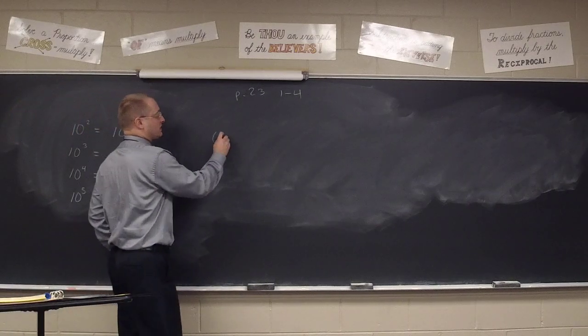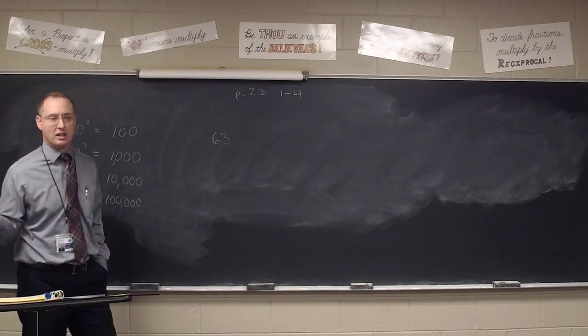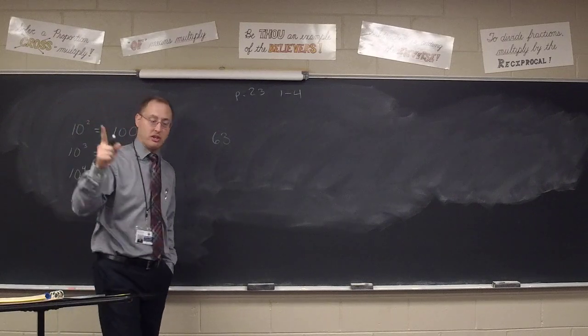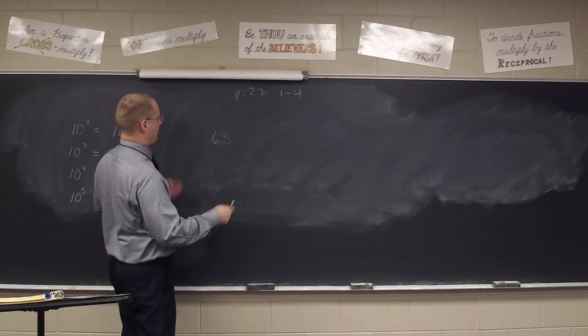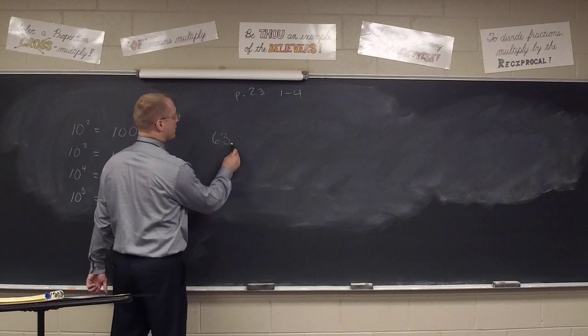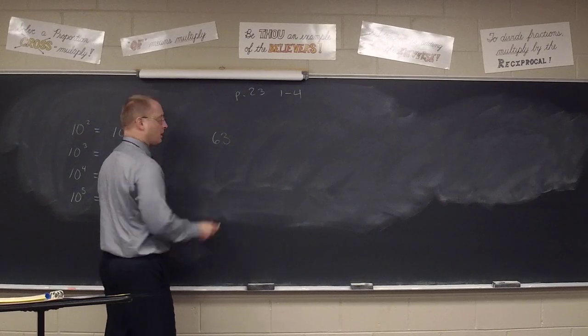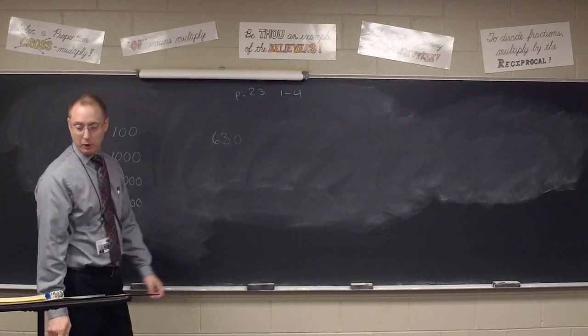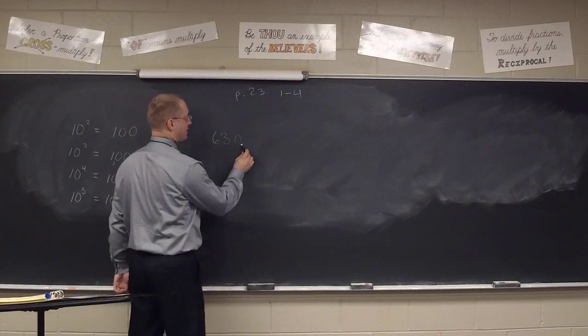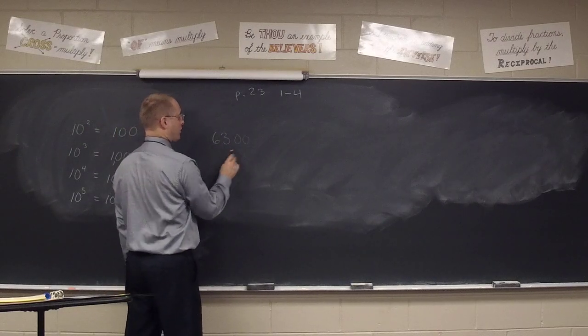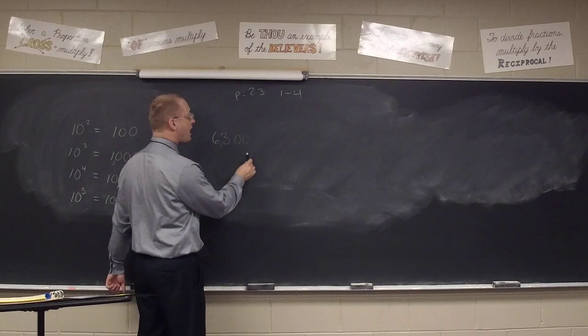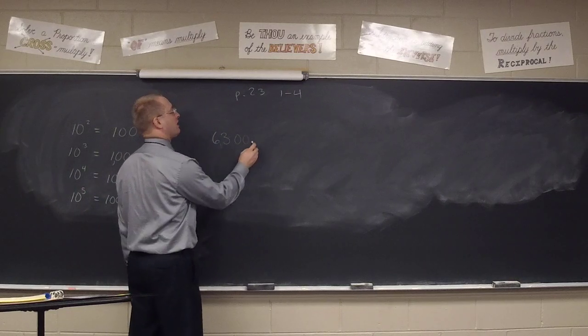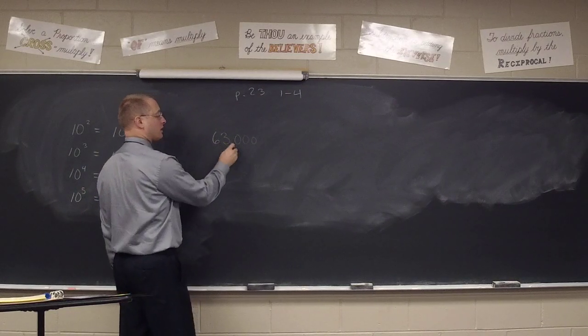The first number they give us is 63. They want us to multiply by 10, class. How many zeros? 1. How many places do I move the decimal? 1. Where is the decimal? At the end. So if I move it one place, what do I have to put in the gap? A 0. For the next number, we multiply by 100. That's 2 zeros. I move it again. Now it's another 0. 6,300. For the next one, I move it another time. That gives me another 0, which gives me 63,000.